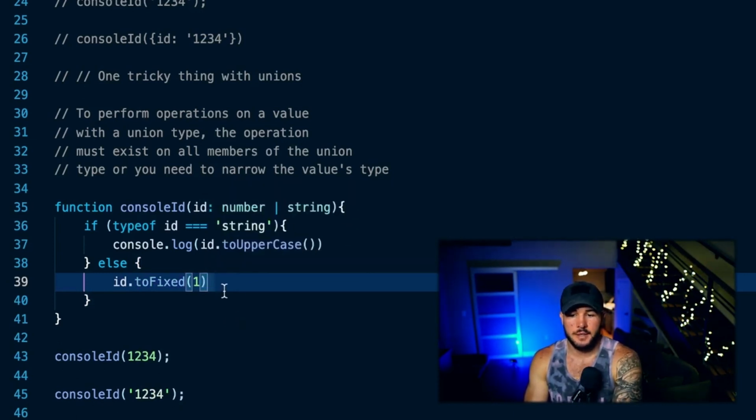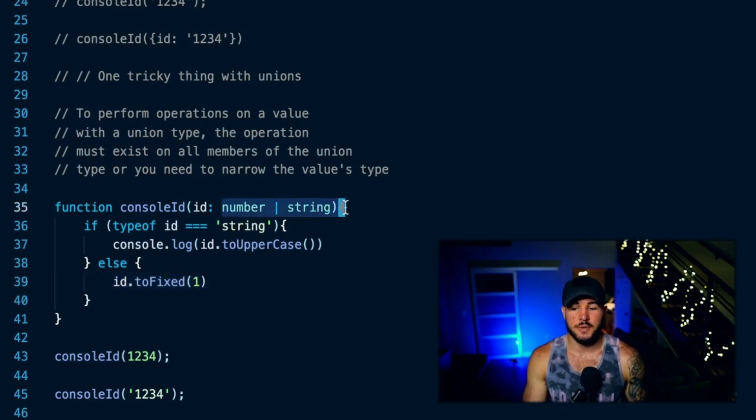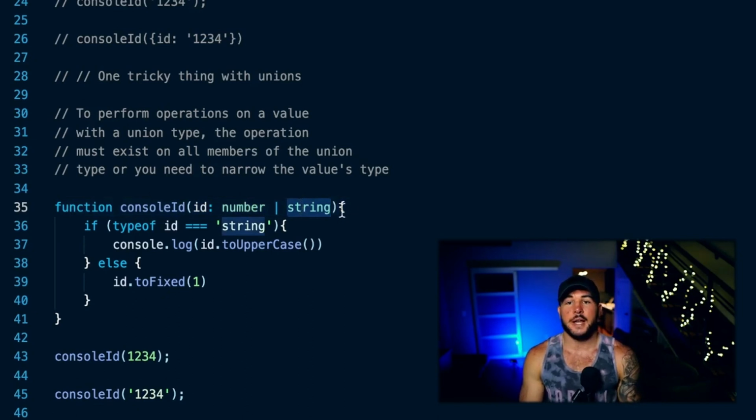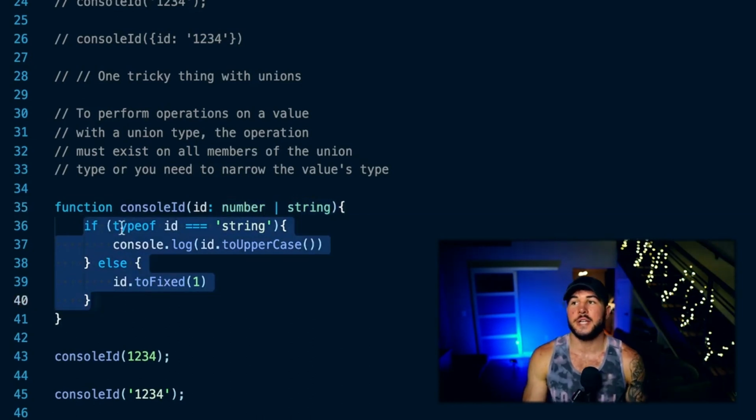All right. So keep in mind that when you use a type union and then you want to perform some operation on that value, that operation must exist on all members of your type union. In this case, my members are a number and a string. So if I didn't have any type narrowing, I could only use methods that exist on both numbers and strings. But if you do want to use methods that only exist on one of the members, you first need to narrow your type, which you can do by using an if condition, or you could potentially use a type assertion, asserting that it is a certain type. But generally I prefer to do some condition like this.